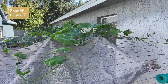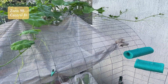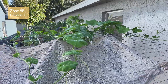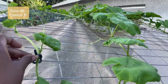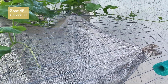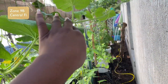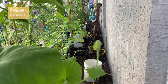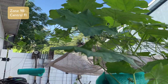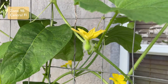One observation I made: my loofah plant is running amok. Before I go in for today, I'm going to take some plant ties and try to train the loofah to go a different direction. Now I'm behind my trellis and look — this is one of the watermelon plants and it has gone crazy, so I'm going to have to train that as well. The loofah plant is going crazy too.